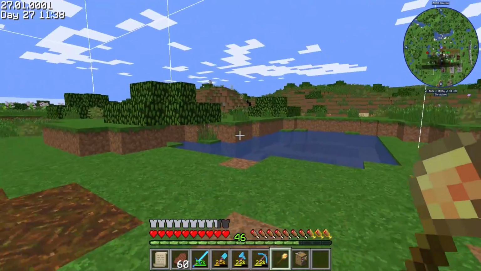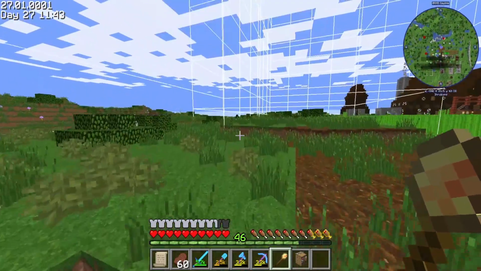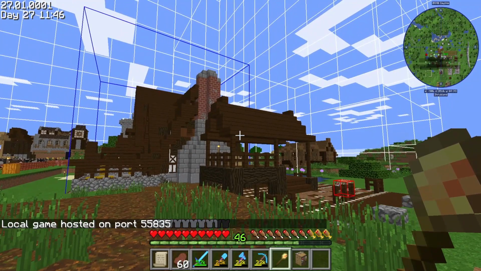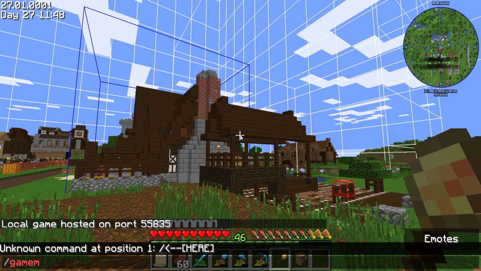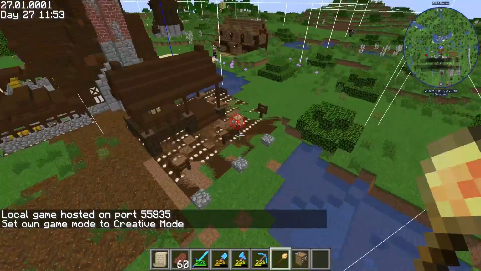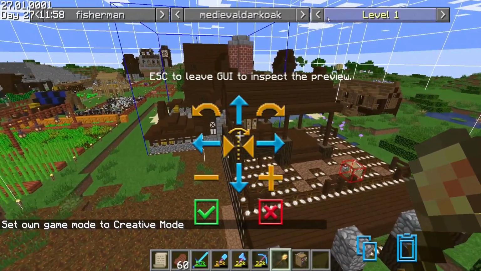This border nicely comes out this way a bit as well. So I think somewhere around here is going to be good. So what I want to do is get in there. And let's do what we always do. Let's get onto the LAN world into creative mode. That way we can see very nicely where it's going to go. So let's see. Let's lift this up a little bit, just see where we're at here. So medieval dark oak is what we're going to go for.